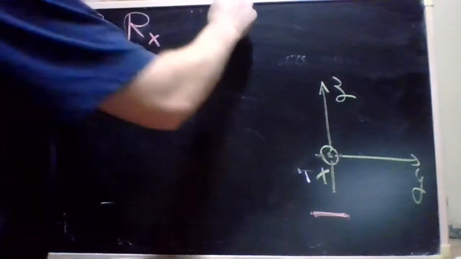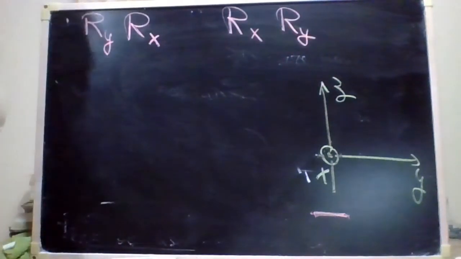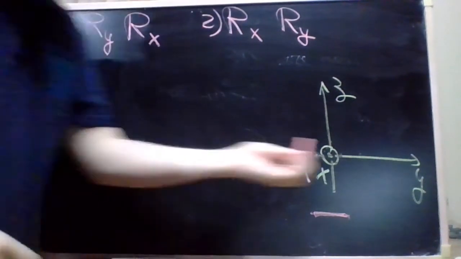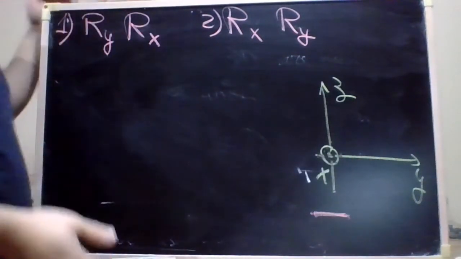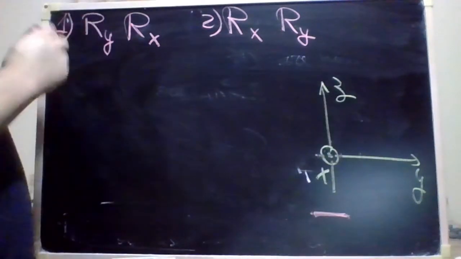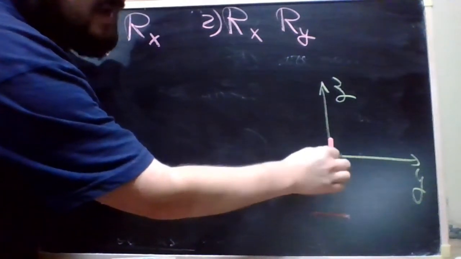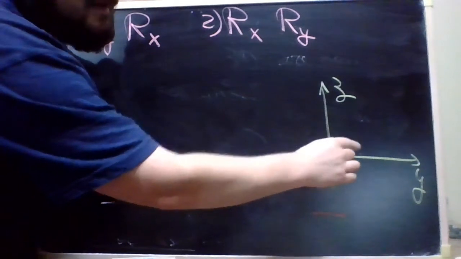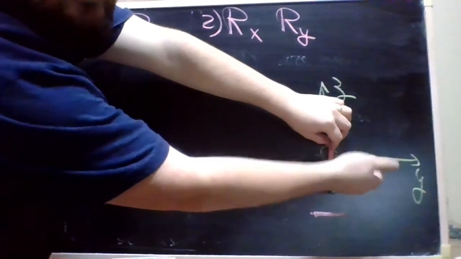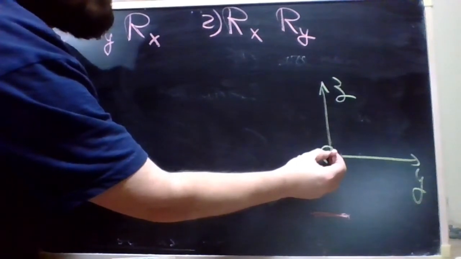And if I perform the y rotation first and then the x rotation, so this is the first and this is the second operation. And remember, I can rotate in the y direction, so I rotate from z to x. Our initial position was this thing here, and I rotate first in the y-axis, so I need to rotate according to the right-hand rule, 90 degrees. So 90 degrees rotates the chalk to this position.